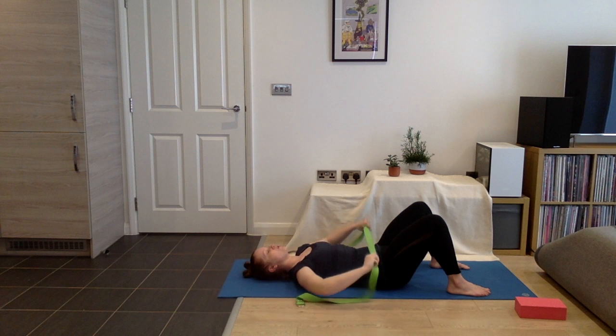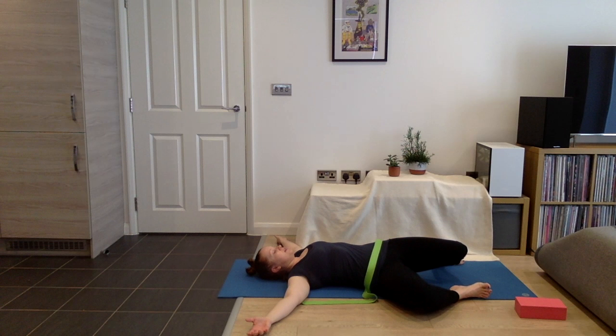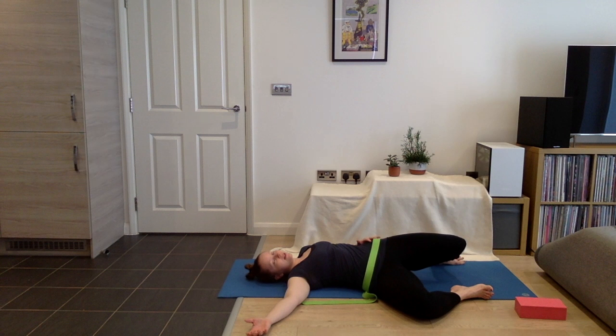Then slowly bring it back up and lay the strap down over our hips. Take your arms out to the side, drop your knees to the right. Inhale, squeeze our left bum cheek — feel that hip press forward. You could even take your hand to your bum if that helps you feel it. As you exhale, slowly release that squeeze. Inhale, gently squeeze the bum pressing the hip forward, trying to feel that gradual build to the top of the contraction. And slowly release — not letting it just drop. We want to slowly control the descent.